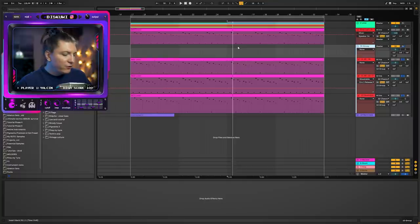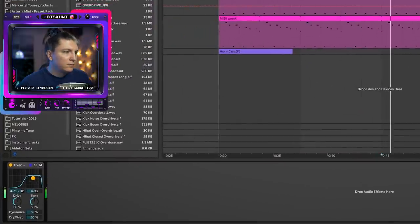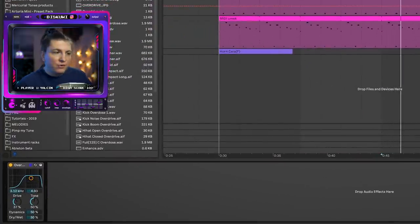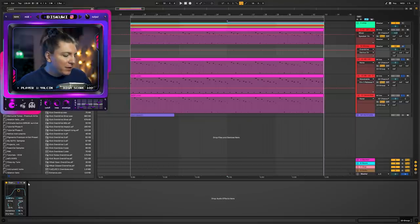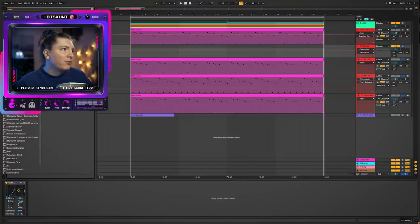So what we are going to do, first put an overdrive. A good amount of drive. I'm gonna put the tone a bit brighter. So this just makes it really bright, and it makes it feel like one single sound rather than a lot of layers. And after that, I'm gonna get a glue compressor, but you can use a regular compressor as well.